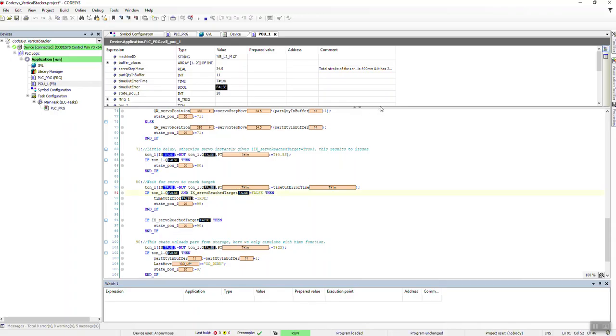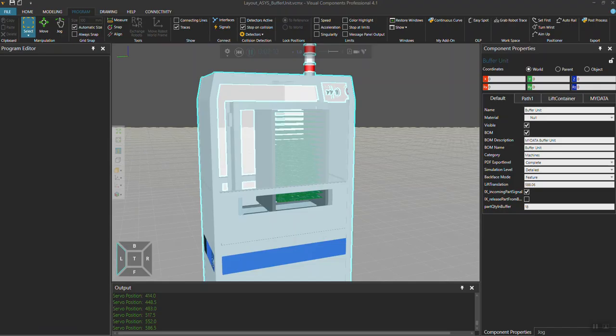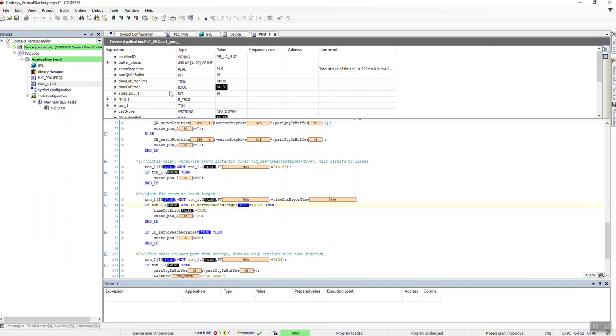Let's see how this is behaving. As you can see, the states are changing here. All right, let's check the important thing, which is the state POU. We can see the different states: 20, 30, 11, 20, 30, and 11. This is for when the buffer is buffering, and what happens when the buffer is releasing parts from the buffer. Let's have a look at the states. We are going to 80, 90, 71, 80, 90, 71. All right, so this is how it works.